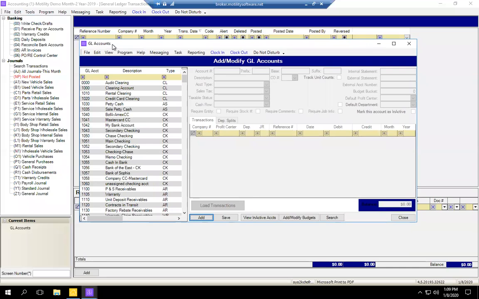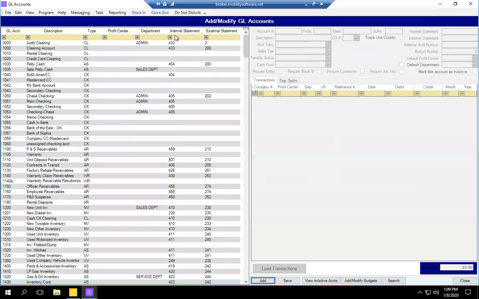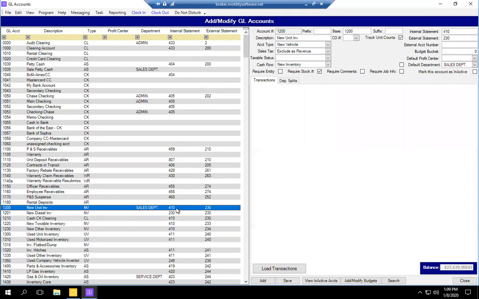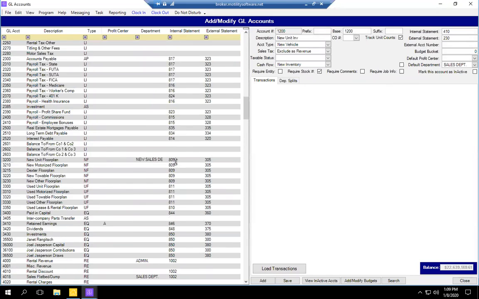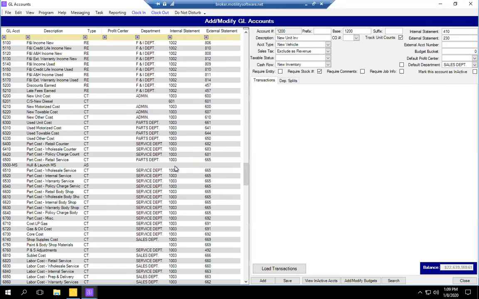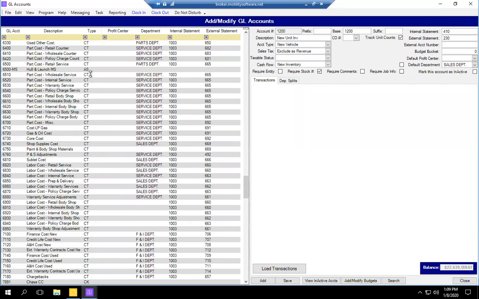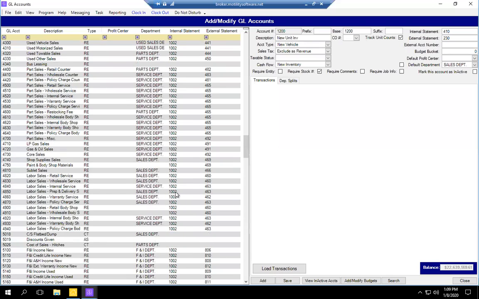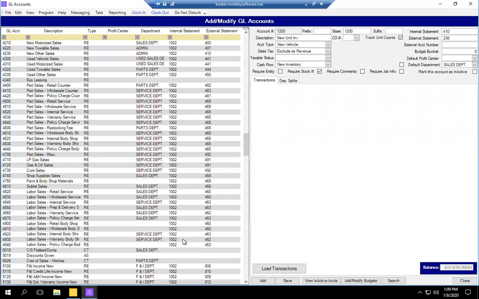This is going to show us, if I maximize it, there is actually a column here for internal statement. Internal statement is where you're going to put those bucket numbers onto the chart of accounts. And if I scroll down here, all these cost accounts are all set to bucket 1003, and all revenue accounts are set to bucket 1002.